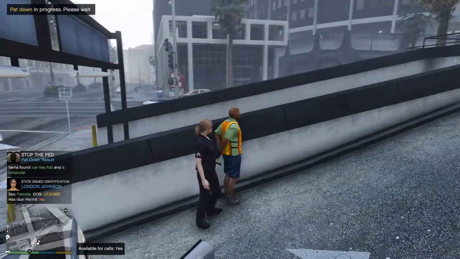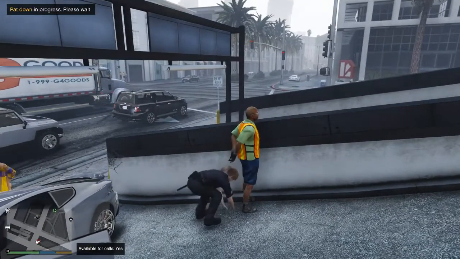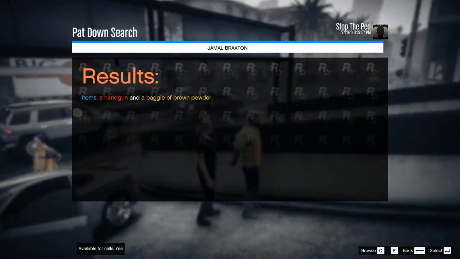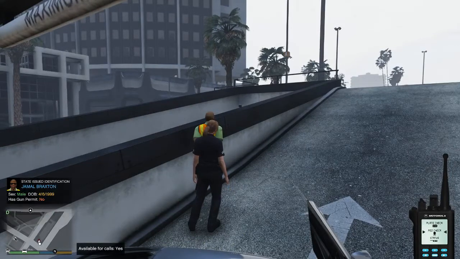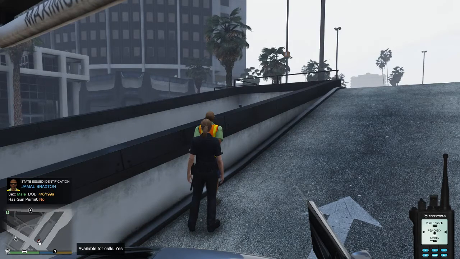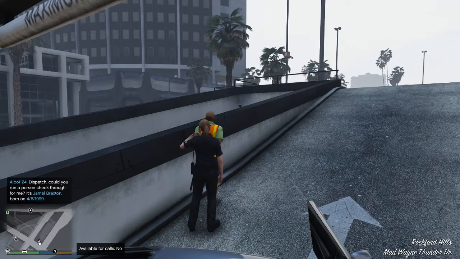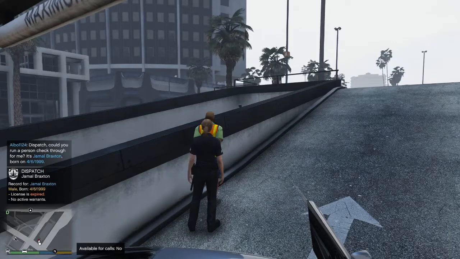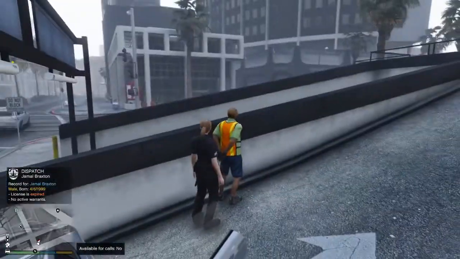Okay, we'll get him patted down by my colleague. I think I did pat him down, didn't I? Oh, I'm patting him down and it's hopeless, isn't it? Oh, wait a minute. Oh, a handgun and a bag of brown powder. Let me just do a quick test. What's the name on him again? Because he's got a gun. I don't know if he had a license to conceal a weapon to carry. License is expired, no warrants, but he hasn't got a concealed carry license, so you're also going to be further arrested for carrying an illegal weapon.